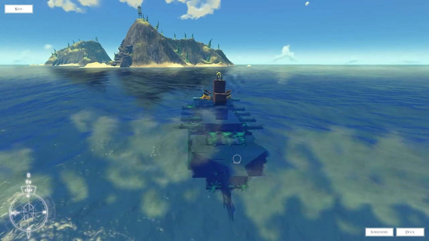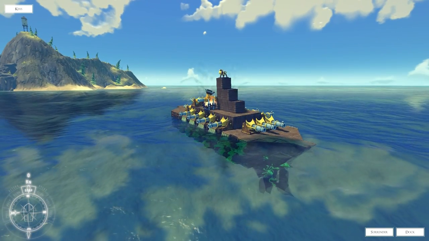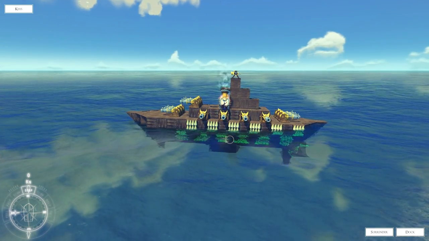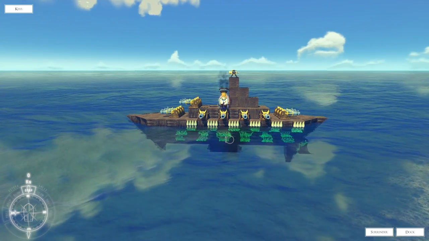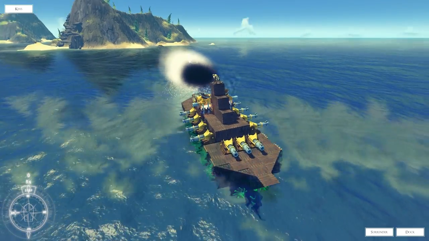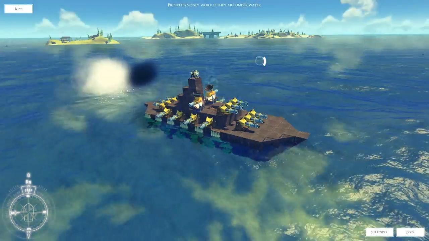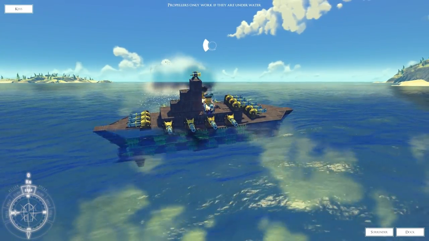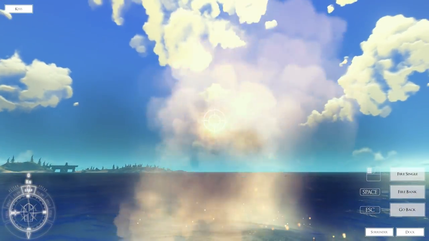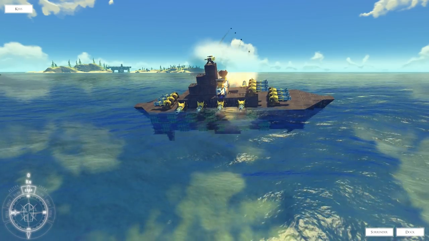Set sail. Look, I'm getting 50 frames. So this is the thing: if you want to get a wild ship class build, you have to focus on armor and firepower rather than straight up size, because with how the game is currently set up, size just does not work all that well.